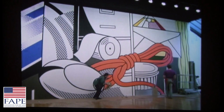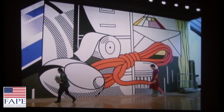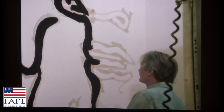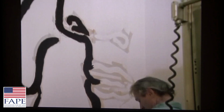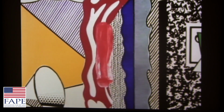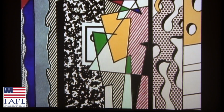I used a kind of catalog of forms that I had used before, somewhat, anyway. But I tried to have those kinds of divisions, yet organized through them in some way so that they wouldn't only be separate items, but would belong to the whole mural. It starts off with an Art Deco motif on the left, and a pyramid, which I had done before, and a funnel, and brush strokes, and composition books, and a kind of surrealist cubist male figure, and a curvilinear female figure. I like to contrast the two, as though women are very soft and men are very jagged. It's just to foster that cliche, but to make stylistic differences.